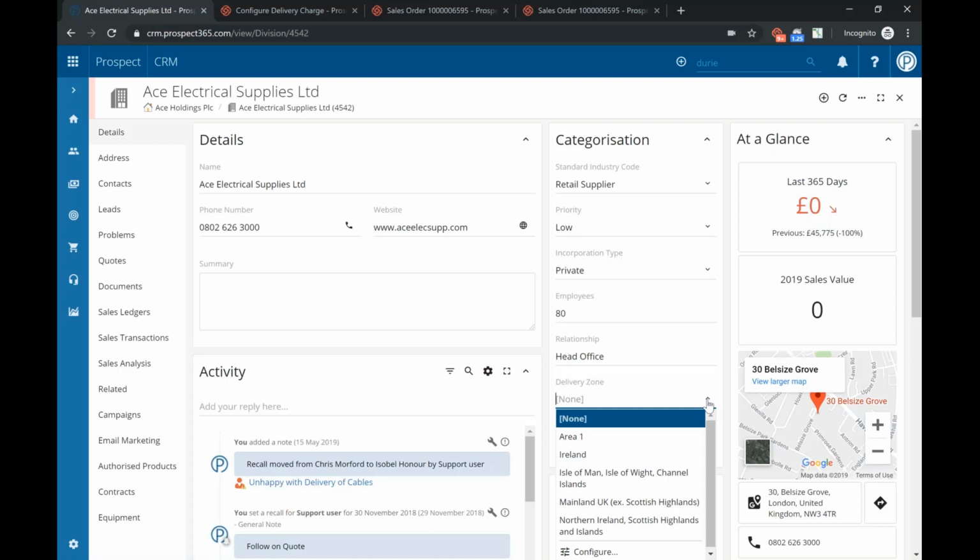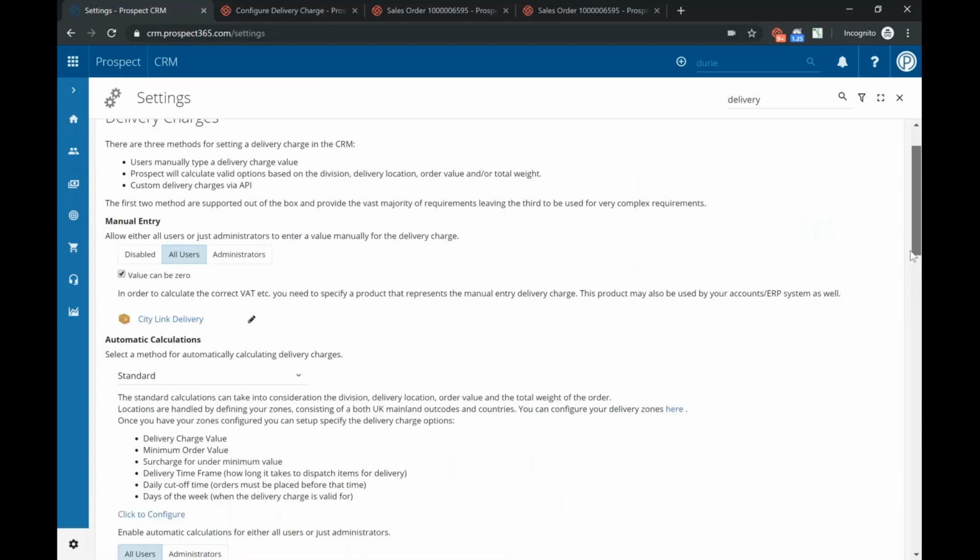So you don't give a customer a custom delivery charge specifically. You actually give them a custom zone, and then within that zone you can create multiple delivery options. That gives you much more flexibility, so that rather than saying this customer always gets free delivery, I can put them in a zone of key accounts and say that they get free delivery under £100, or over £100, and they also have an option of next day delivery, same as all the other customers.